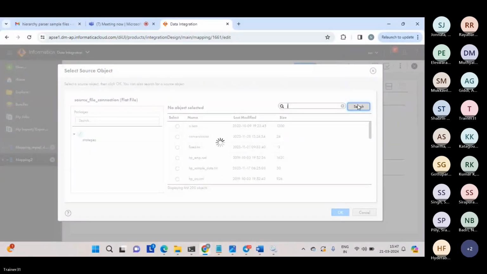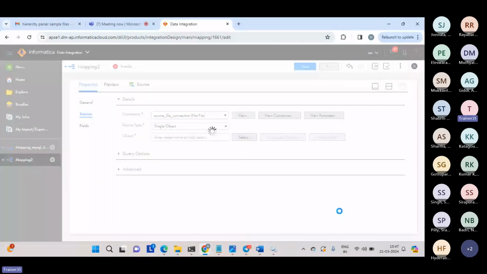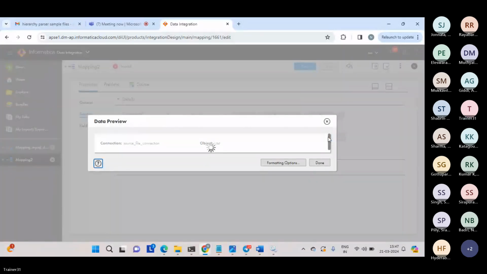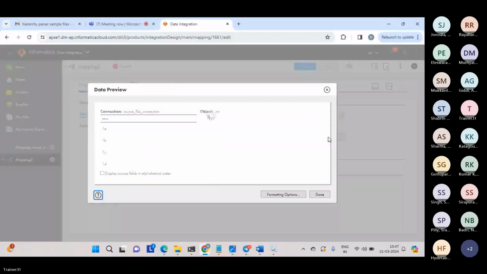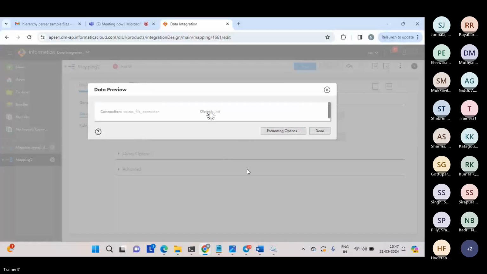Click on search and select j.txt. Say OK and click on preview data. See, we got only one column of data because of the separators. So just take out the separator and use some separator which does not match with the source data. Now we can say complete data.